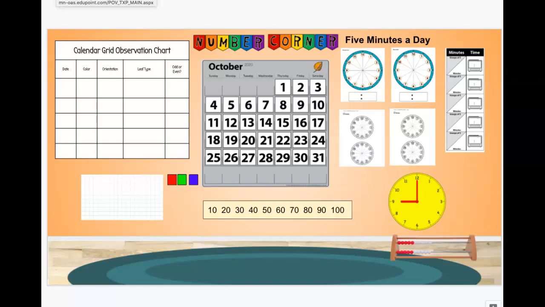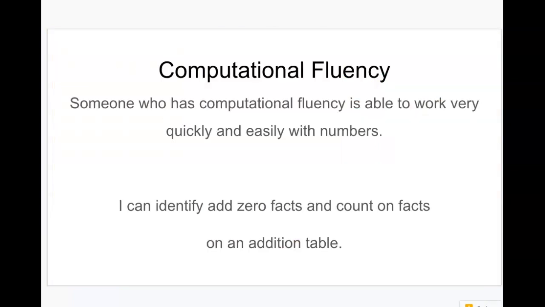For Number Corner today, we are going to be talking about our computational fluency. Remember, someone who has computational fluency is able to work very quickly and easily with numbers.